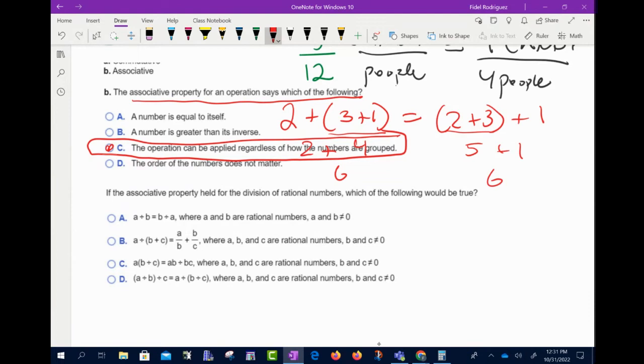So now it says, if the associative property did hold for division, which one would be true? So again, I'm looking at dividing. The only operation I want to see here, y'all, is dividing, and the grouping would not matter. That would be choice D, because look, the grouping is different, right? But everything is dividing here. The reason I would not look at this one is because the operation between those two is multiplying, and all we're looking at is division here, okay? So that's why I know that these are not the ones I want.